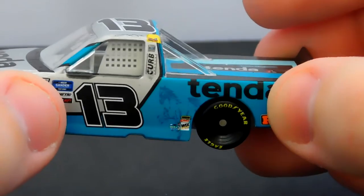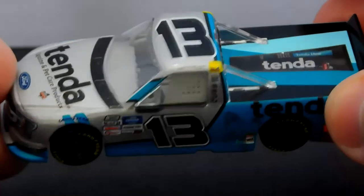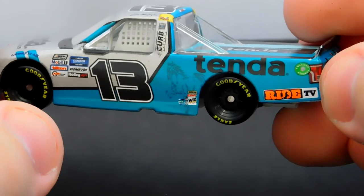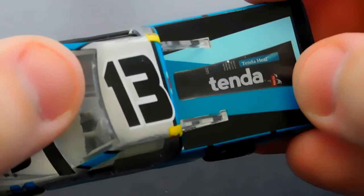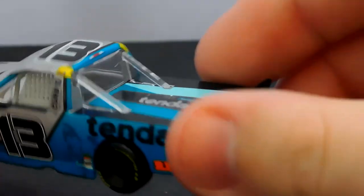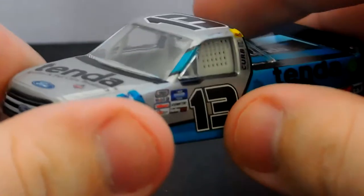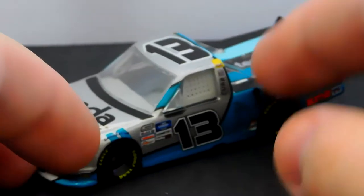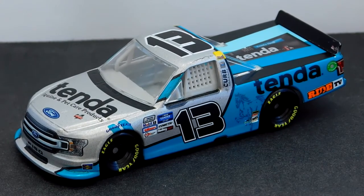If you can find trucks at the stores — this is the NASCAR Authentics line, so they're sold in Walmart, Target, Meijer if you're up in the Midwest, and other chains like that. I know some of the bigger Kroger stores are starting to resemble Walmarts — stores like that usually have them. Casey's General Store, I'm pretty sure, sells them too if you're kind of in the Iowa area. But it's a great die cast. I love it, I love trucks. Even if you're not a Johnny Sauter fan, you gotta love getting some truck series die cast. And it looks mighty fine.